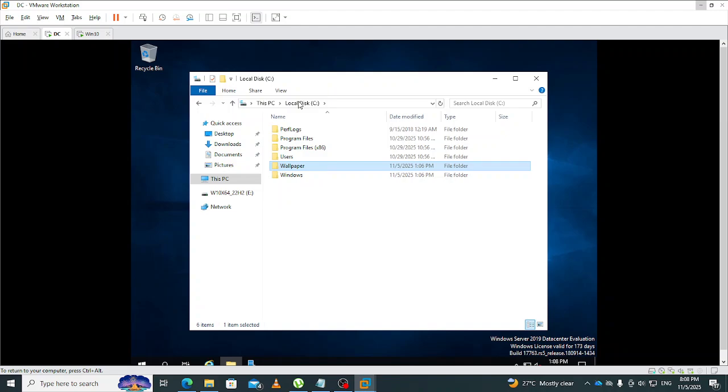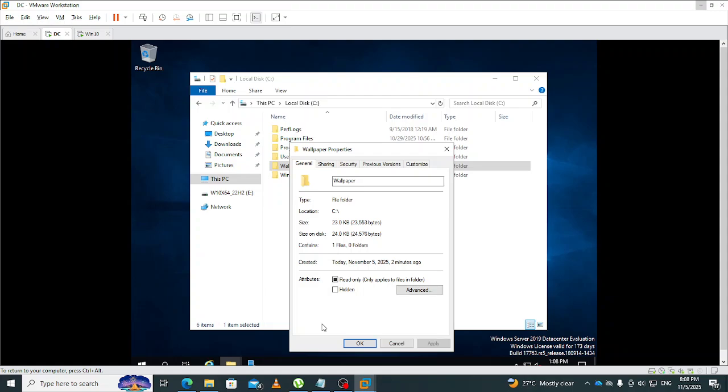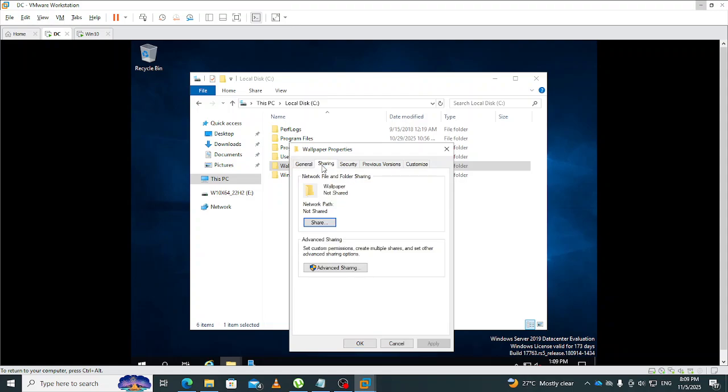What I will do is right click on the folder, then go to properties. Under the properties, we can see we have sharing. So go to sharing, then the advanced sharing.